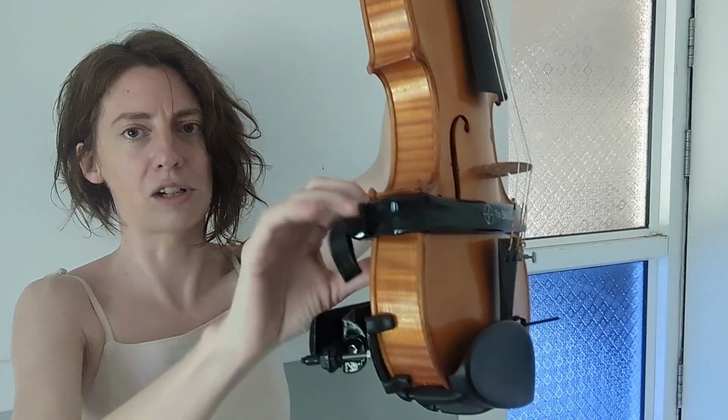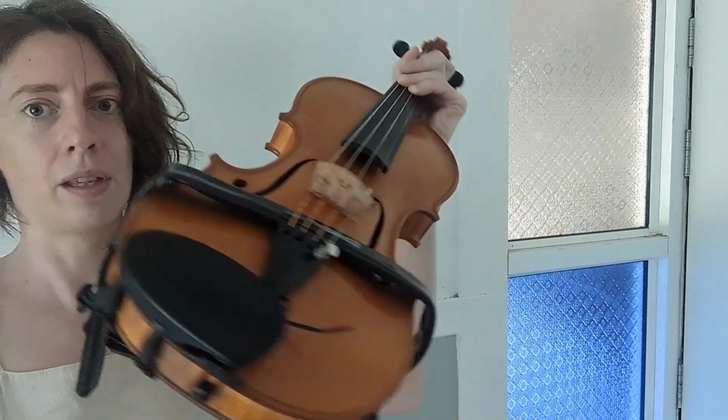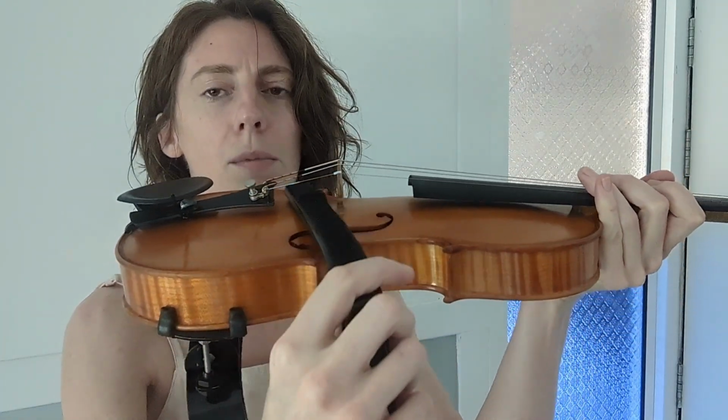pickup I'm going to show you, but I'm just going to show you how to remove this. See there's a strap, and then you need to feed it through here, and you can basically attach it without damaging any of the instrument whatsoever. So I prefer to use this one when I can.